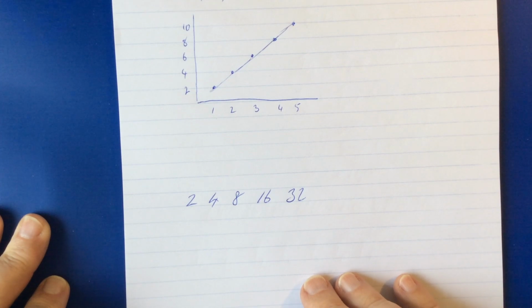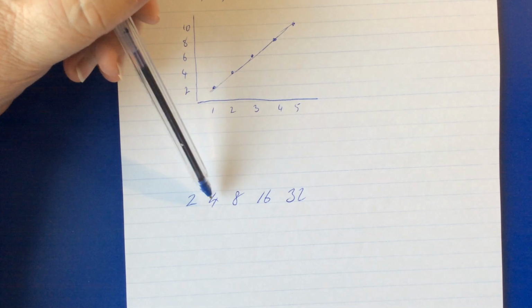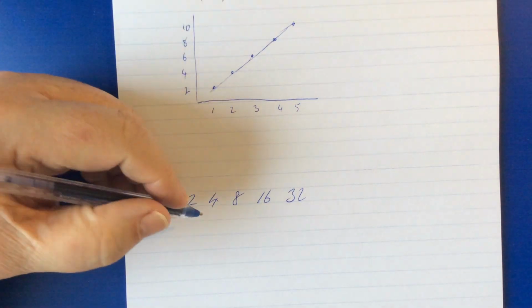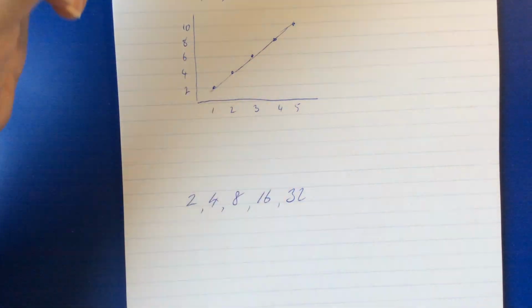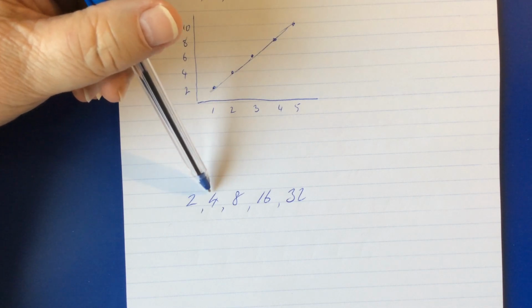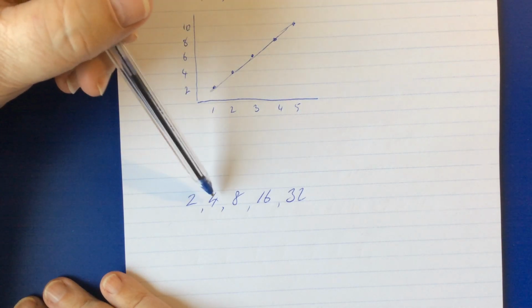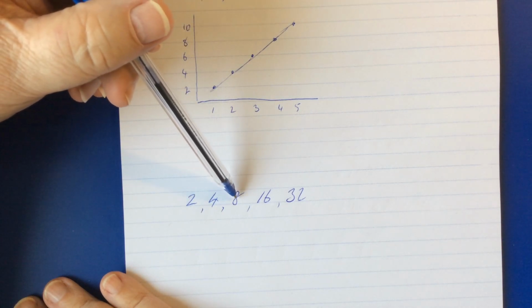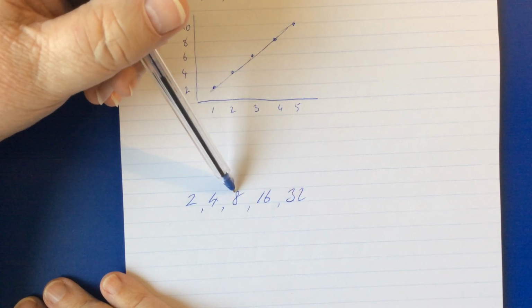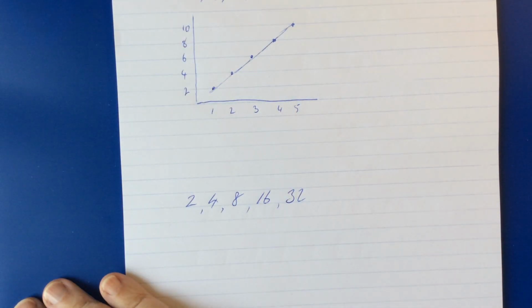Now, a geometric sequence is what I've got here. Starting with the same number, in fact, starting with the same two numbers, 2, 4, 8, 16, 32. Something different is going on here. It's a happy coincidence that 2 times 2 is 4 and 2 plus 2 is 4. But if we go a little further, 4 times 2 is 8, 8 times 2 is 16, 16 times 2 is 32. We're not adding the same number to produce the next item in this sequence.